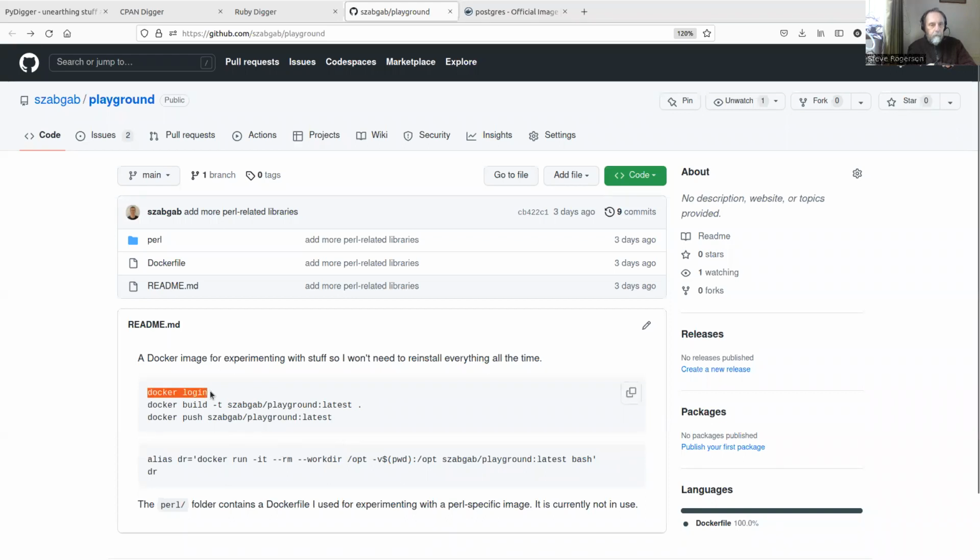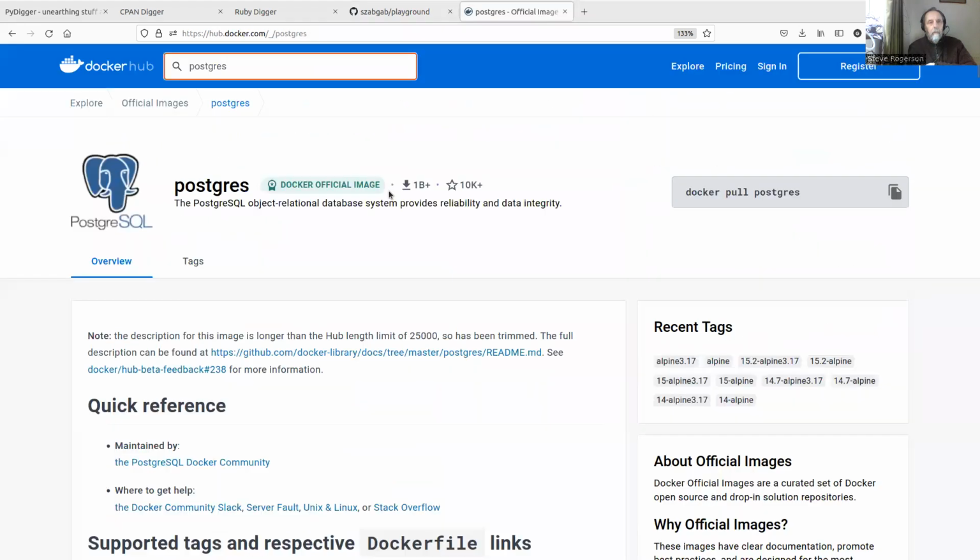But I also added here two additional commands. One of them is Docker login. It will log in my Docker command on the command line to this Docker Hub. So when I run Docker login, it will ask for my credentials in this Docker Hub. For that, obviously, I had to create a user. So I guess register. Okay, so I have this Docker Hub. I registered.